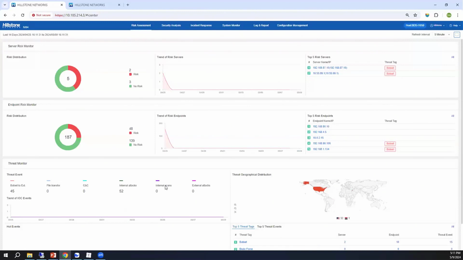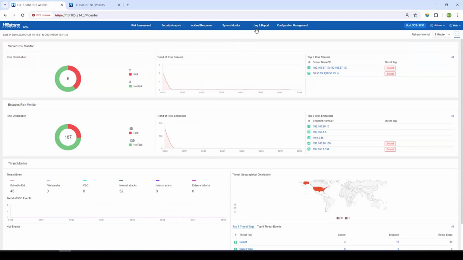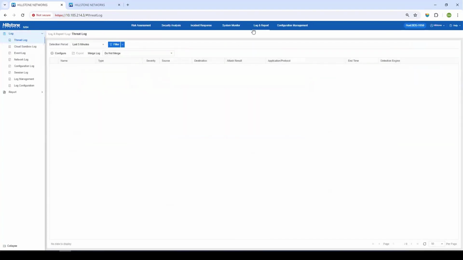Okay, now let's get started and check out the web UI. First, we're going to check the threat logs on BDS, where the logs of the threats will be displayed once they are detected. At this moment, we do not have any logs within the last 5 minutes.